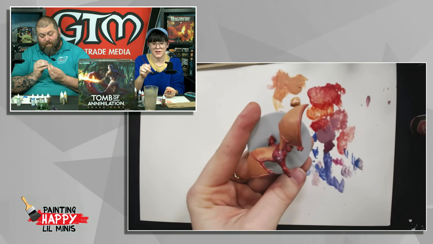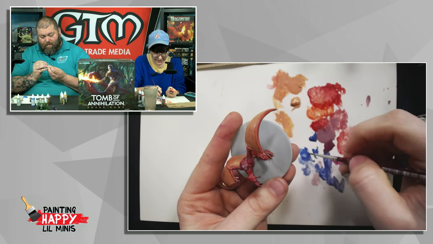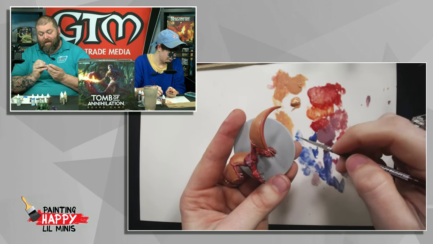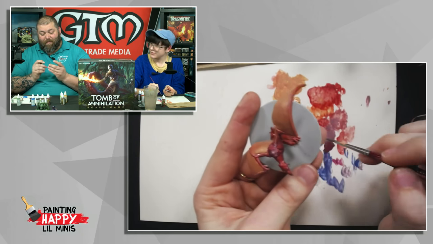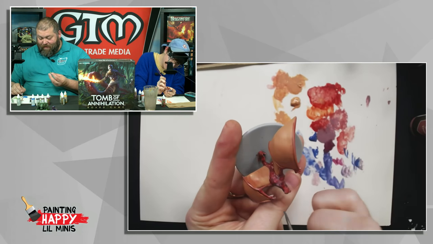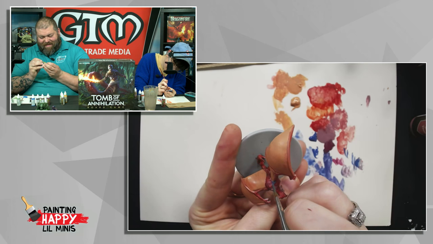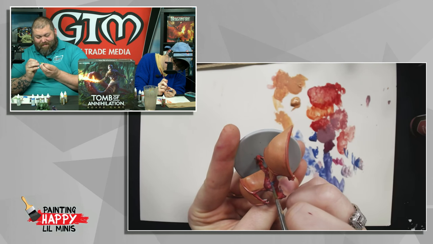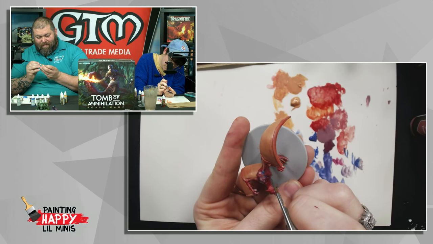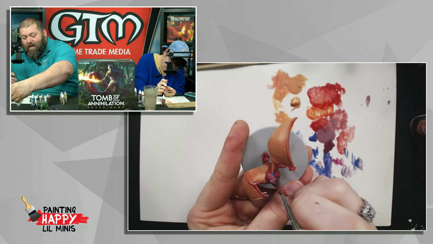Oh, man, this is not the color that I want. Dave is always so sure with his colors. He's like, this is the best color. That's it. 30 plus years of painting. Yeah. He's going to say, I haven't painted for 30 years. 300 years. There we go. There's a Velociraptor.